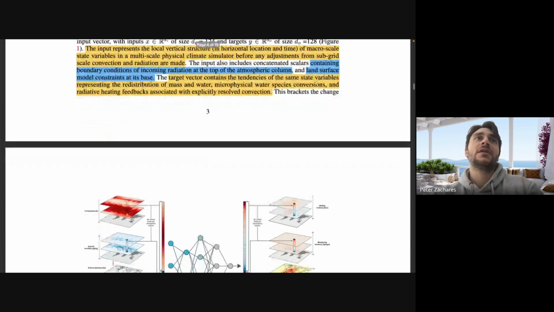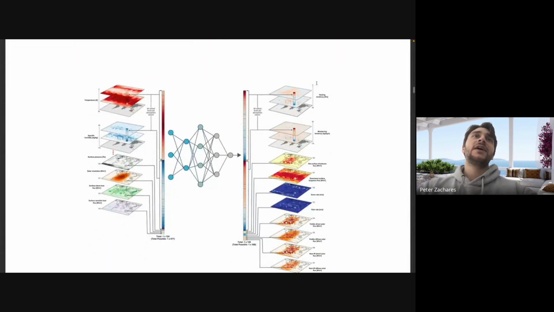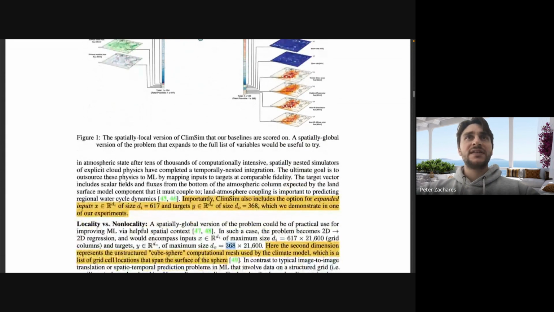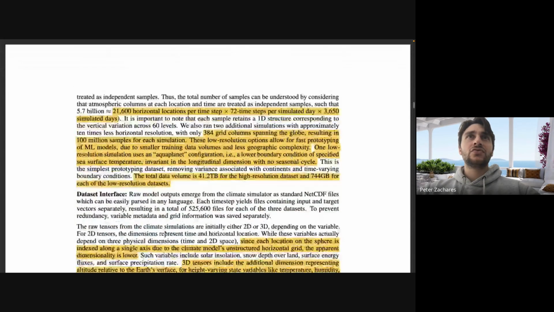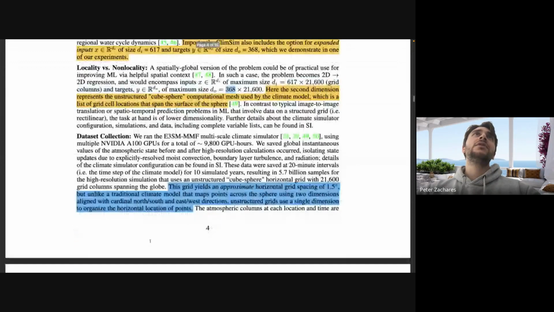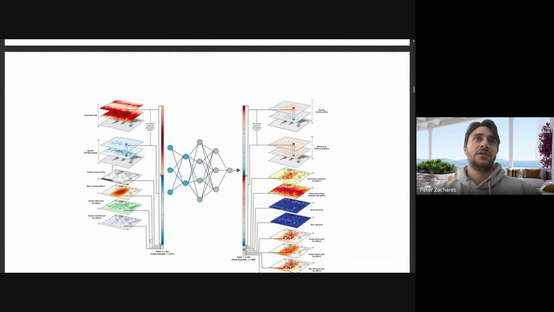Some other details. Most of the dimensionality comes from the fact that, you can see it over here, I think it's in the supplemental material. Okay, there are 24 2D variables and 10 3D variables, but this is of size 120. The input is of size 124. A 3D variable is a variable that changes with the height into the atmosphere, and that's what I think they're showing with these blue and red bands in this figure.